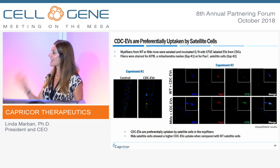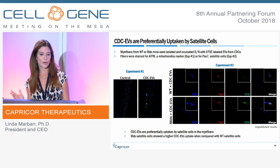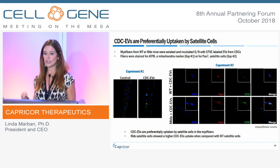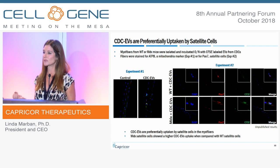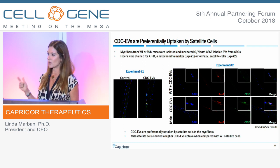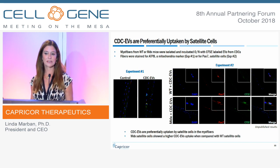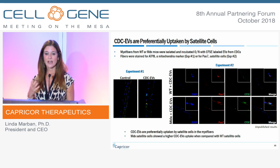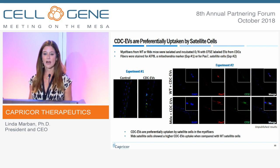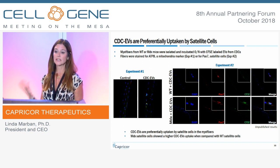This data I actually received yesterday, and I'm so excited to share it. One of the great concerns in gene therapy for muscular dystrophy is that satellite cells don't seem to take up the genes. We now have data hot off the press from our collaboration with the University of Washington showing that our exosomes are preferentially taken up by satellite cells — not only in wild-type mice, but also in the MDX mouse, the standard preclinical model. This suggests the potential opportunity to use exosomes in Duchenne muscular dystrophy to reach those satellite cells where we haven't been able to before.